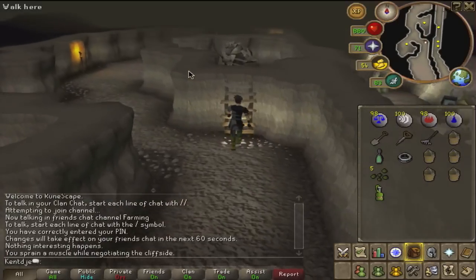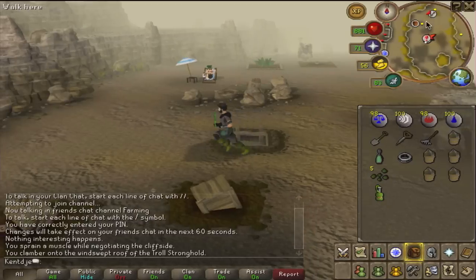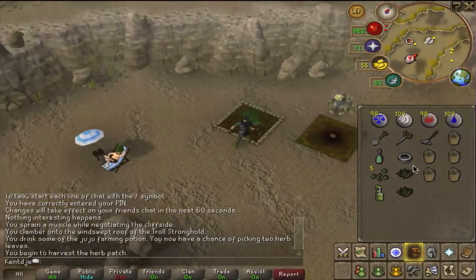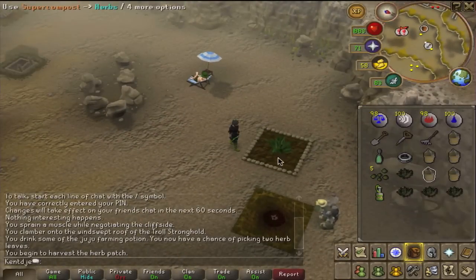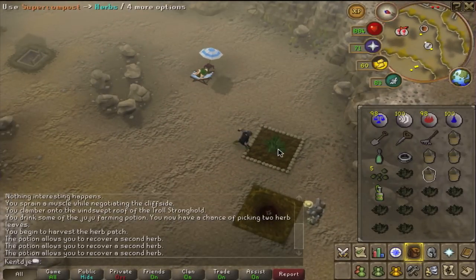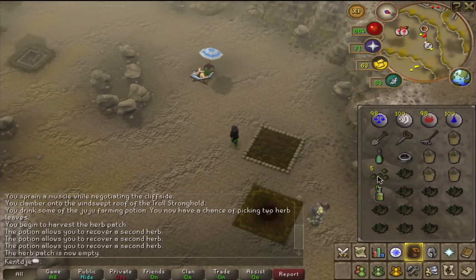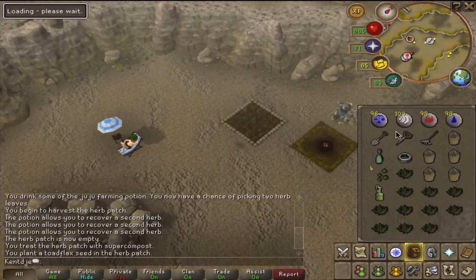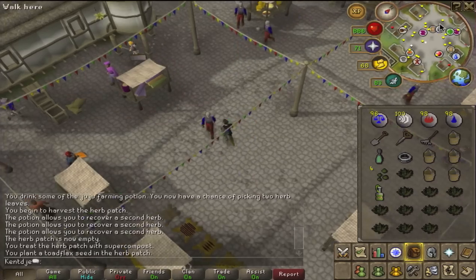What the Juju farming potion does is give you a 33% chance of picking double herbs, meaning you get experience for 1, however you can get 2. When you get on top, make sure you take a sip of your Juju farming potion and start picking herbs. As you can see, I'm getting double sometimes, which is basically the effect of the Juju farming potion, and it's definitely worth it. As soon as you pick them, you should teleport to your next patch.